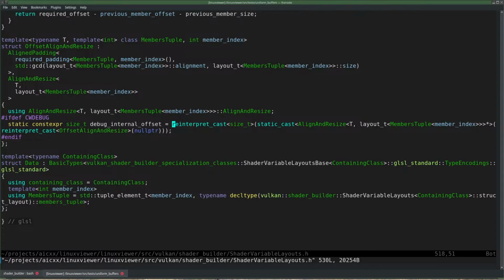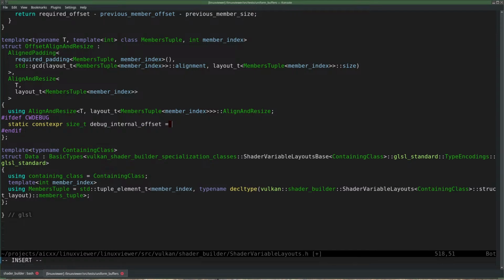The internal offset is equal to the size of the first base class, which is kind of obviously going to be equal to the size of this base class, simply whatever we are passing here.